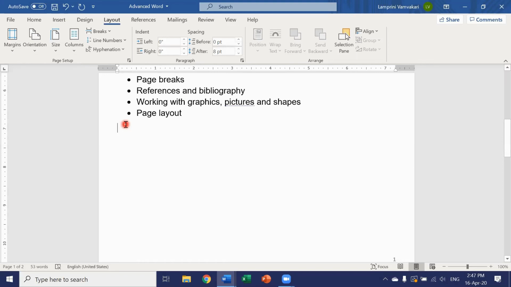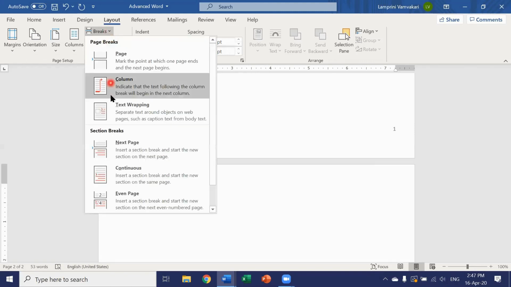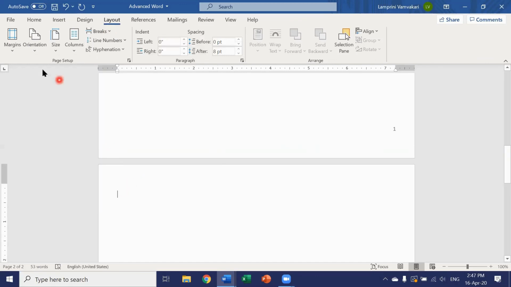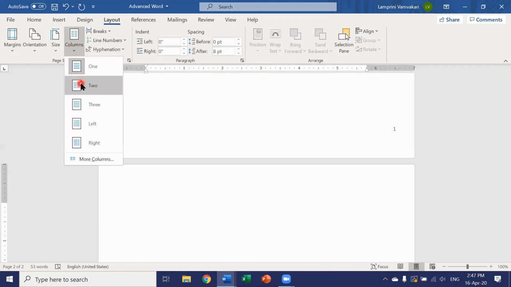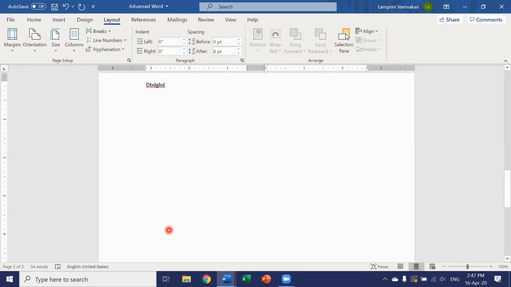Now, if I wanted to make changes to the next page, I would go to the next page, click on breaks, and click on next page. So I want my next page to have normal margins and 2 columns. Okay. And my second column. So that is the usefulness of breaks.